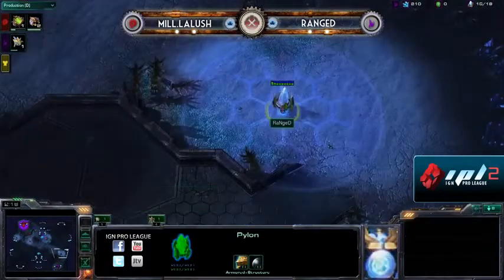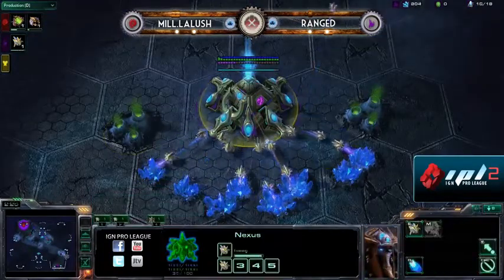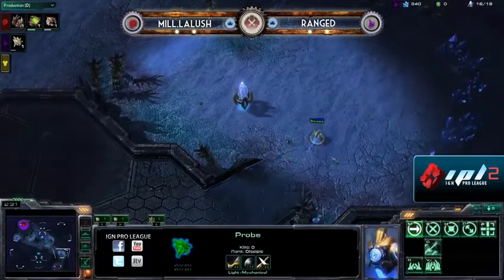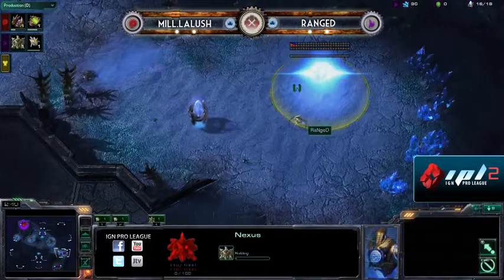So let's see what RaNgeD is about to do here, as he should be placing another building. Now, there's several different options that the Protoss can do right now. If he's feeling really crazy, he can go Nexus first, and oh my gosh, that's exactly what he's going to do. He counts up to 400 minerals, and he's going to go ahead and throw down that Nexus first.